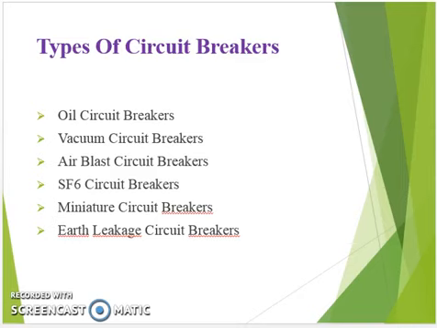Then there is a very good gas, sulfur hexafluoride, which is a very good arc extinguisher, non-inflammable and also non-toxic. So it is highly used in India. This is the SF6, sulfur hexafluoride circuit breaker. Then in homes, in houses at very low voltages, we use MCBs, miniature circuit breakers. And the last type is earth leakage circuit breakers.